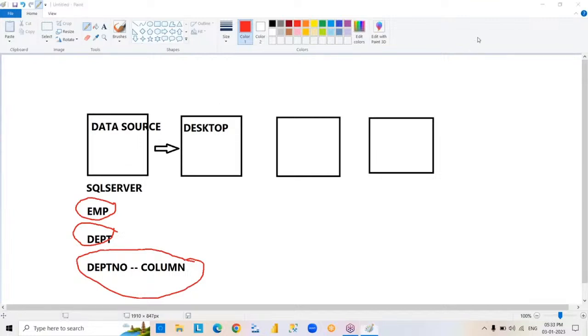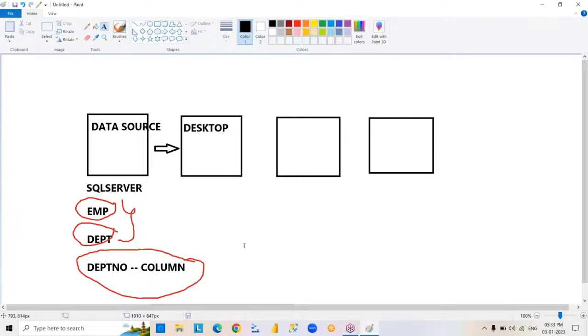Right, Andy? Even after copying, you store those tables in the Power BI environment permanently. So there also we should go for a relationship between tables, because these tables contain common data and a common column. So we are going to establish a relationship between tables.